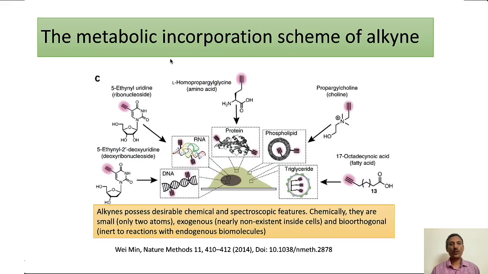We can also introduce alkynes into metabolic systems. There are various examples given here, and it can be the addition of only 1 or 2 atoms, or it can be an entire molecule. But in all the cases, the alkyne is incorporated into either DNA, as shown here, or RNA. So, these are all the modifications which have to be carried out on the system. The biological system is modified using these kinds of alkynes at a particular site.